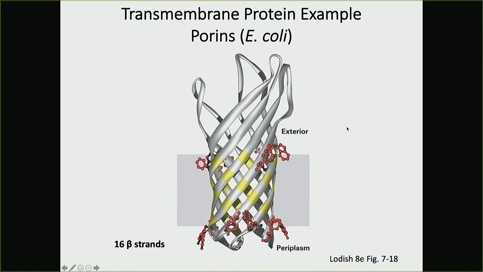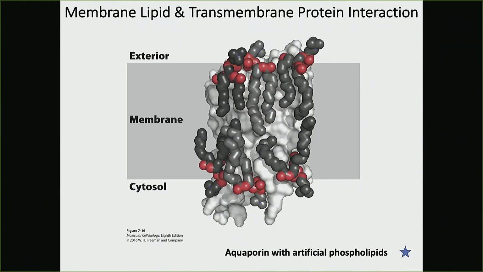And here is an example. This is a porin from E. coli, 16 beta strands. Just one example, nothing else needed. Here, why I put this picture from your textbook itself is that this is actually a solved structure of a porin molecule, and on the surface, the porin molecule is in the gray, in the background. But in the darker gray or blackish color with the red, what you are seeing are your phospholipids. So you can see that each one of them has 2 fatty acid chains.